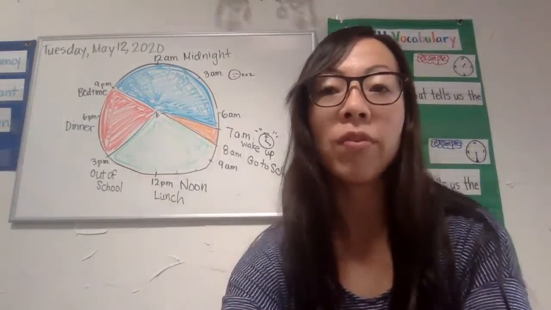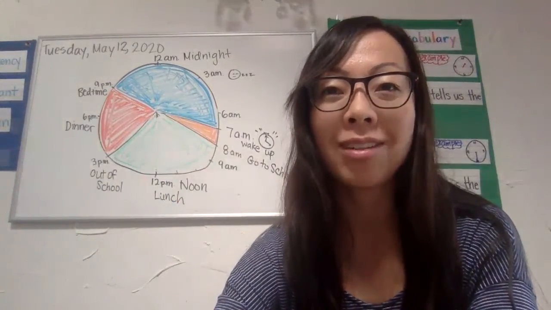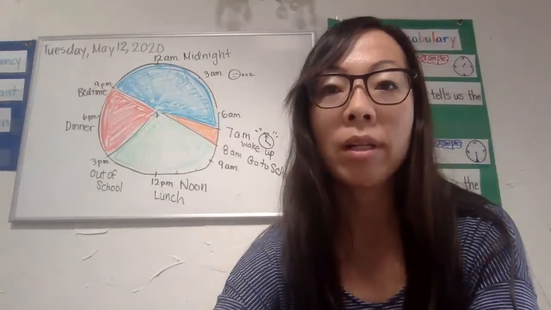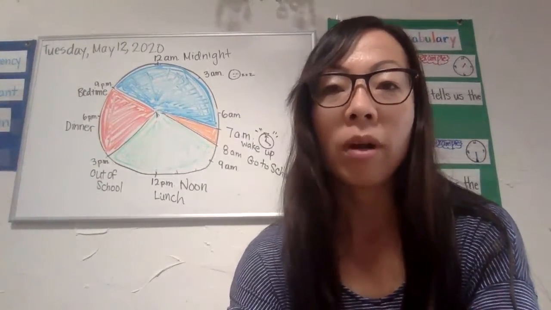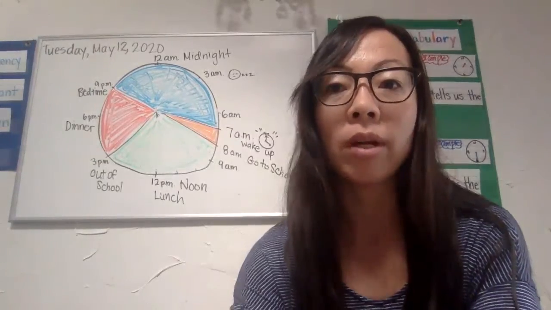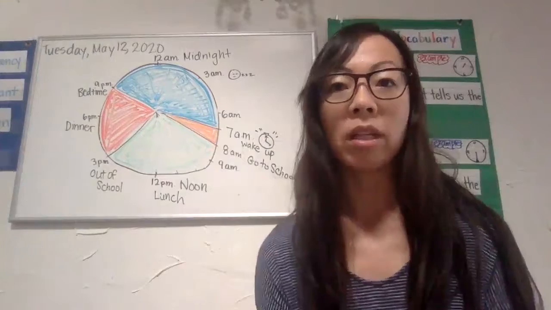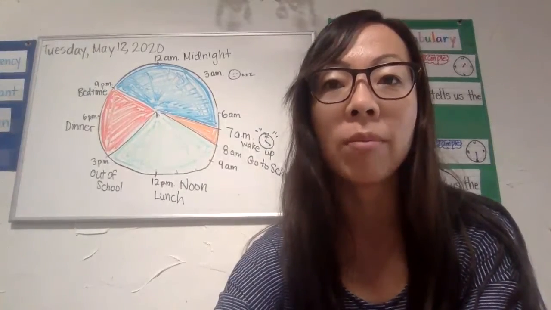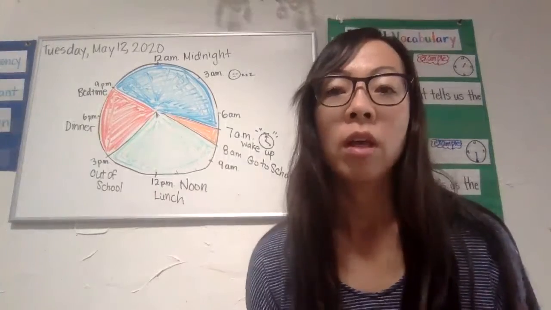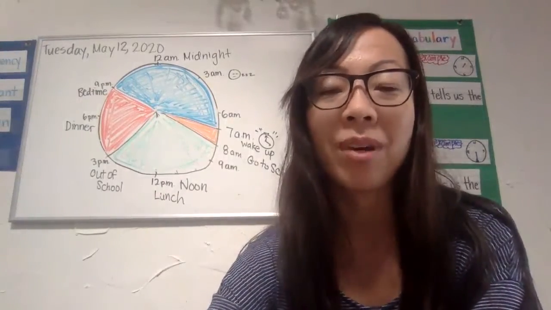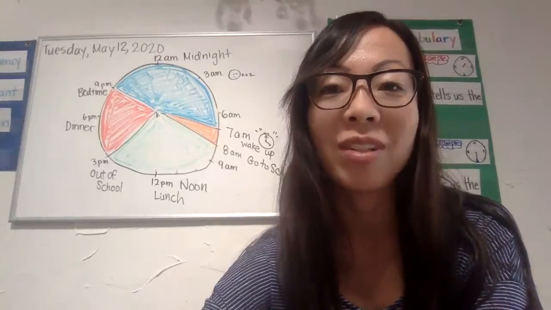So today, you're going to be filling out your own chart. It's going to look like this, and you're going to do it right on Seesaw, so you can take some time to think, what time do you normally wake up for school? How long are we in school? What about after school? What time do you go to bed? So you could put something like 9 p.m. for bedtime, but what was your normal bedtime? So it's just a way for us to think about a normal day, even though we're at home right now and this isn't our normal school routine. But we can think about what we normally would do when we get back to our normal days.